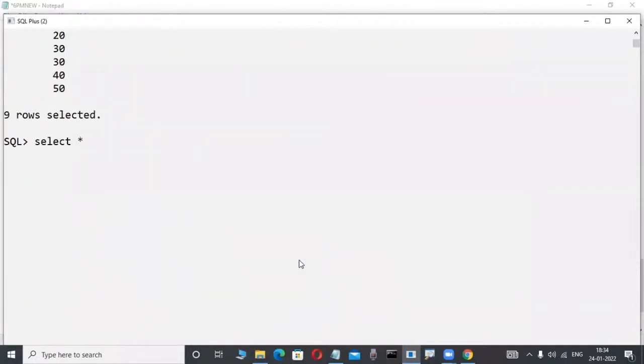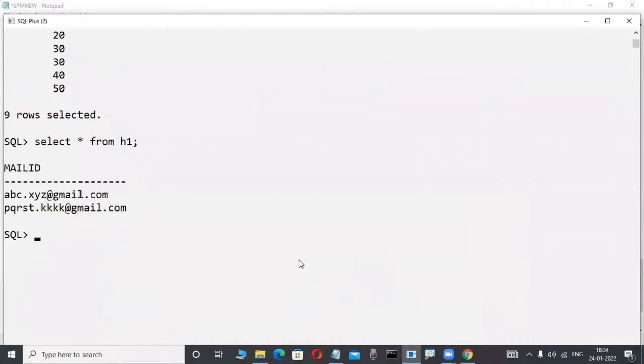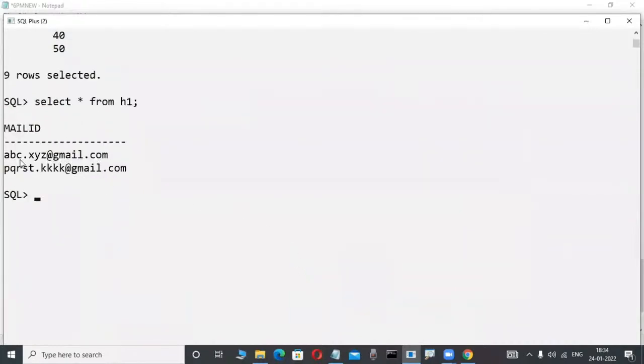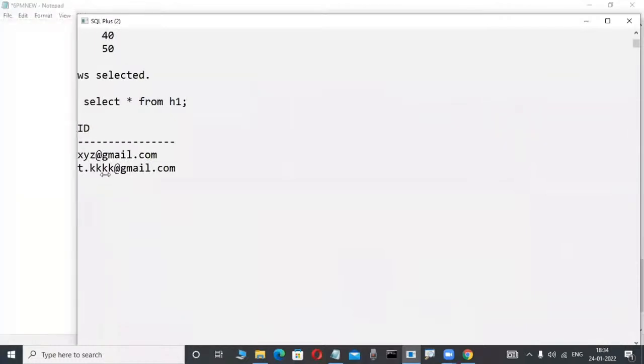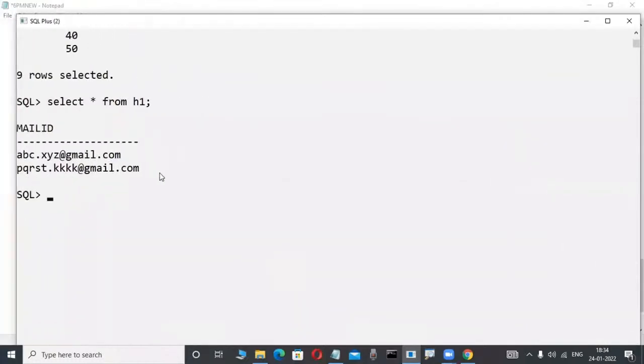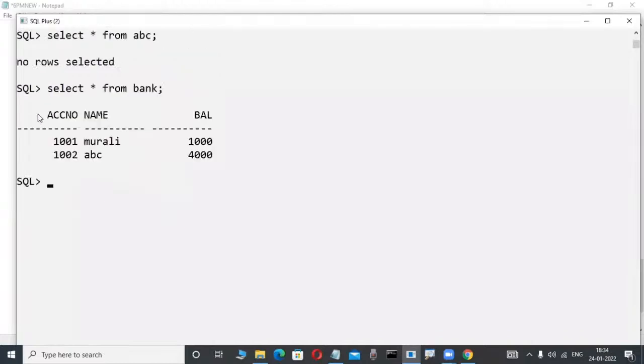In my project, so many tables are there. For example, in our class only, is a single value available or not? In a single value, I am storing mail IDs like this. Is a single value available or not? Anywhere, in every table, single values are available. Every cell has a single value, an atomic value. Then only are we able to operate, otherwise impossible.